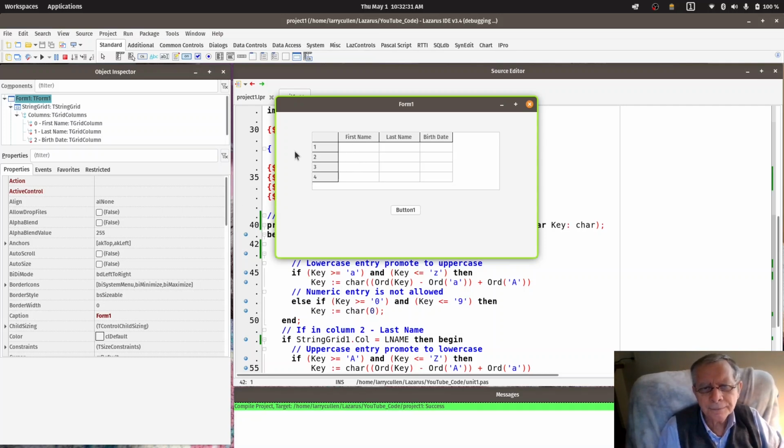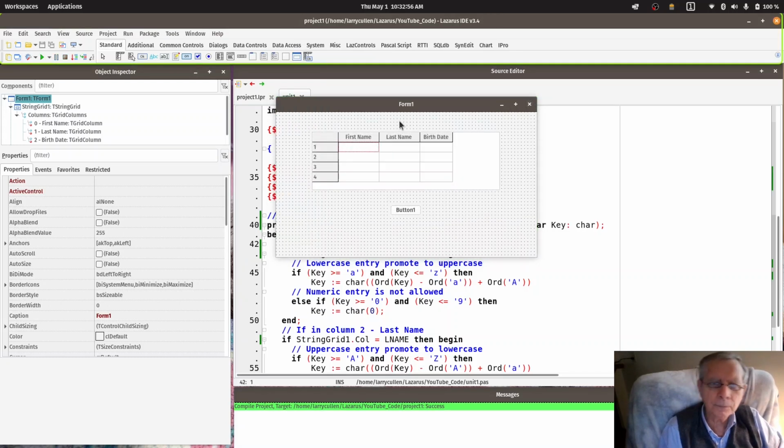I don't get it. In order to start up in the first name field, I actually have to position on the cell and click it. And now you can see the cursor flashing in there, and now I can enter something. I don't think you should have to do that. Anyway, I did some playing around before today, and I found a way of making this happen.